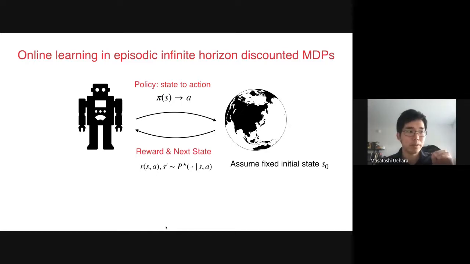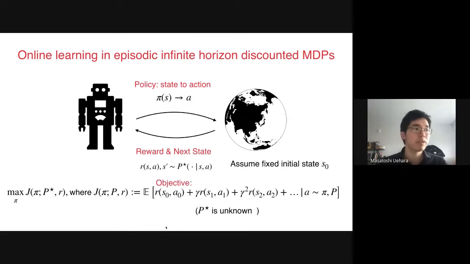And S0 is just a point mass. So this means that we need really strategic exploration, because it is just a point mass and it's not good data. And we also assume that we can reset anytime if we want. So we can reset to the initial state distribution. That's the online setting we consider.